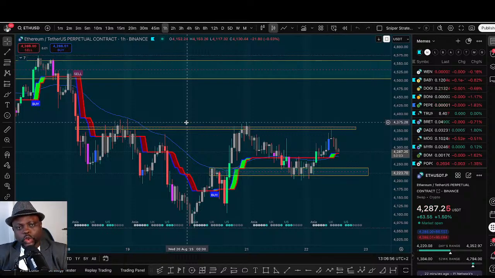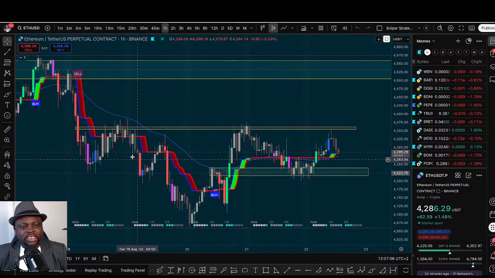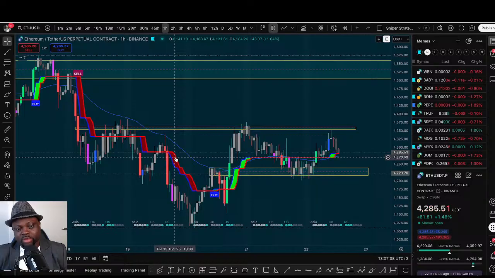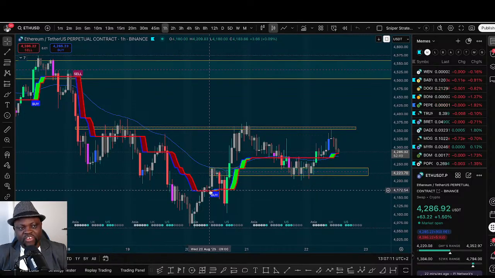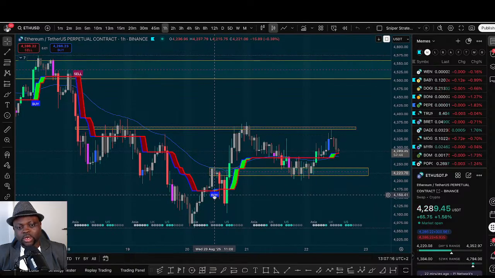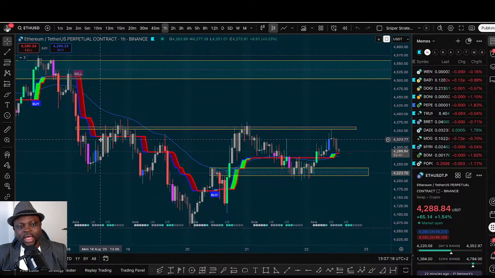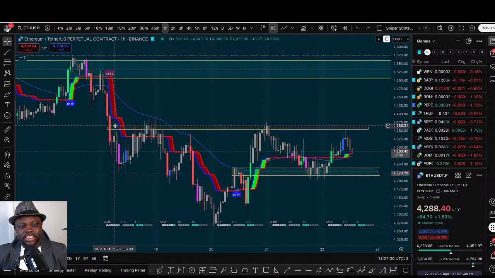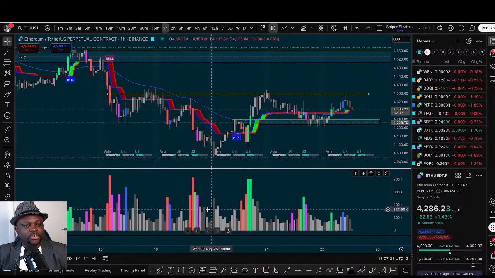Now, for us to apply this strategy perfectly, we have to bring in a few indicators on the chart. The first indicator is the Alpha Trend. The Alpha Trend is this trending indicator. If you are familiar with my channel, then you already know what the Alpha Trend is. It is this trending indicator that shows this buy and sell signal here. And the next indicator you're gonna get on your chart is the 50-day moving average. Then you can also get this volume vector candle volume bar.